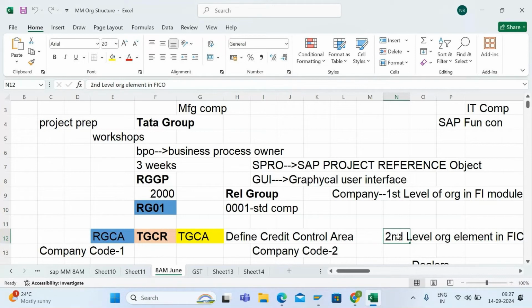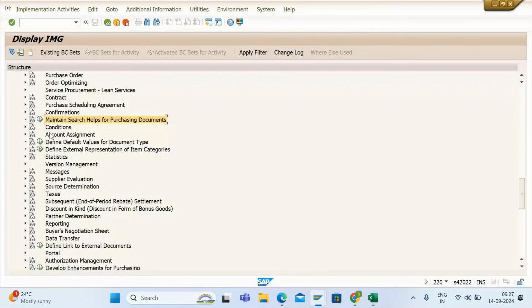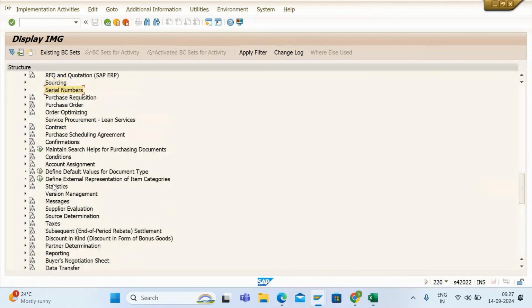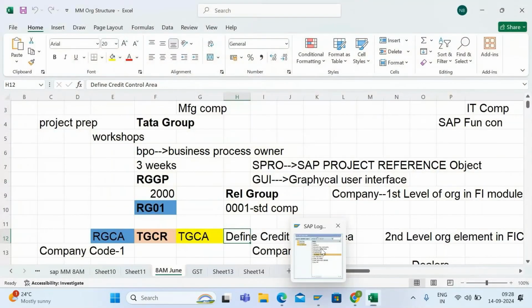It has a lot of backend configuration settings that need to be performed. We will be discussing flexible workflow as a part of our S4 HANA discussions. I think we have it in this server itself as well. Let me show it to you in a purchase order. Every document, whether it is any SAP document, a requisition, order, contract, or scheduling agreement, will go through the approval strategies. If I go to a purchase requisition, let me log in again.